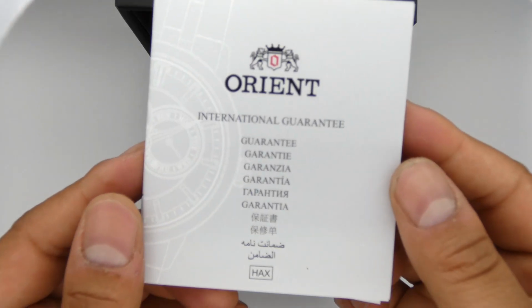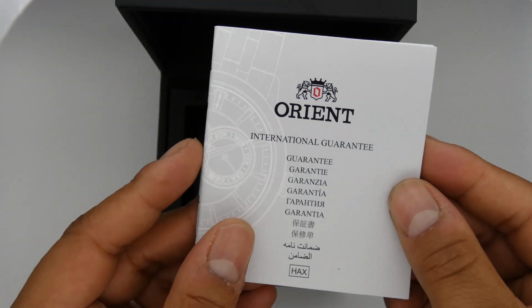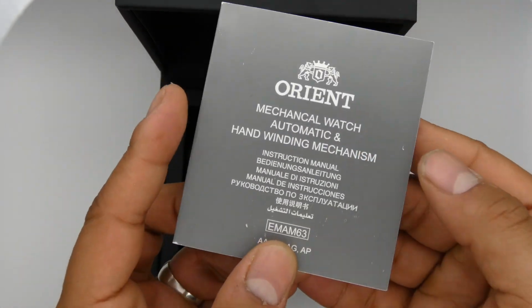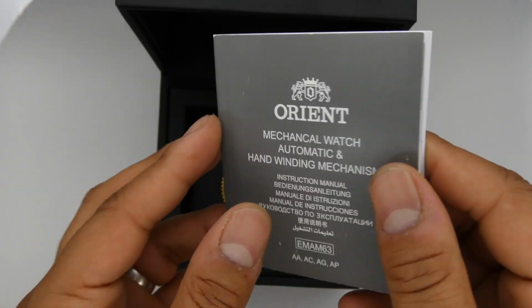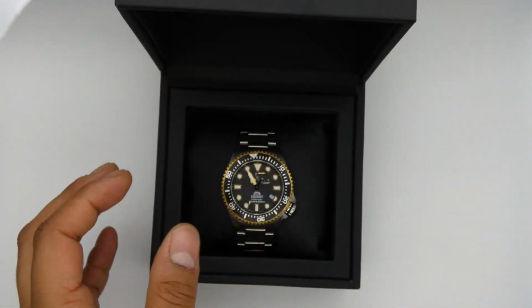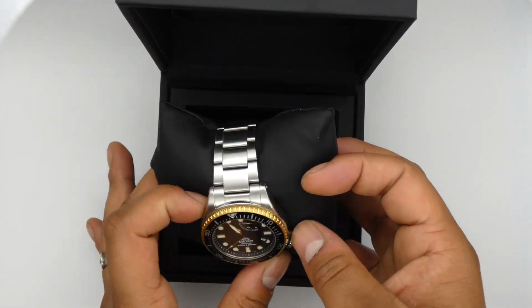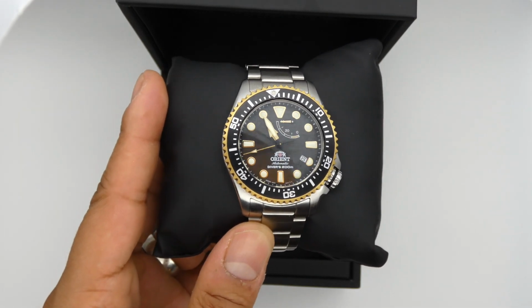But then I bought this watch, and I got turned over to the world of mechanical automatic watches, and I started learning a little bit more about the watch market. So this is the first watch that I bought. I've had it for coming up to 4 years now. So what do I think of it? Do I still rate it as a watch? Should I sell it? What do you guys think I should do?